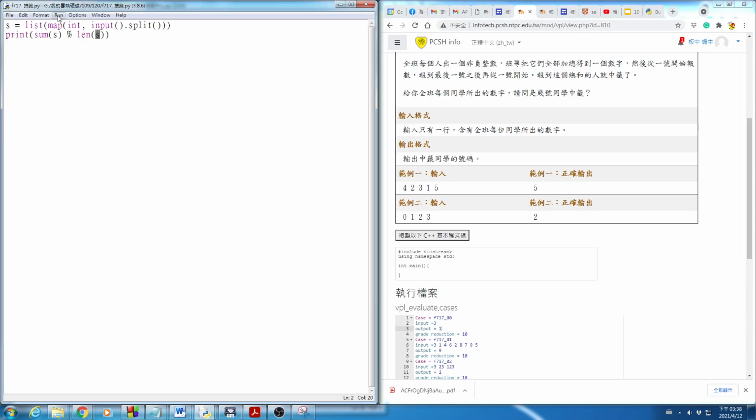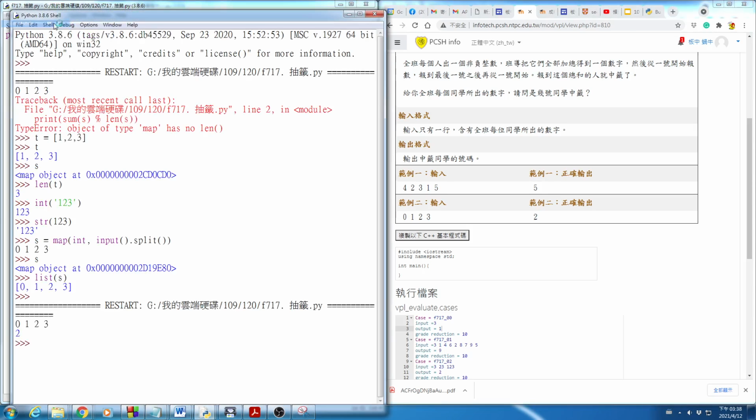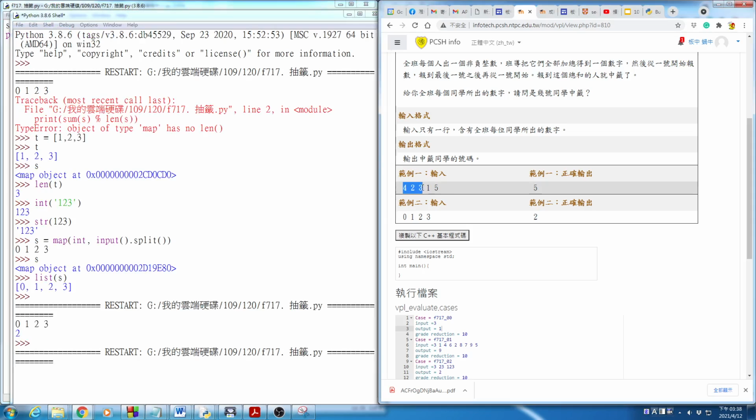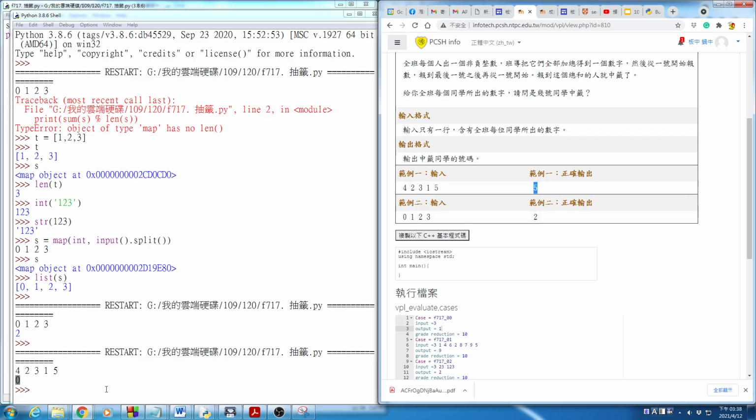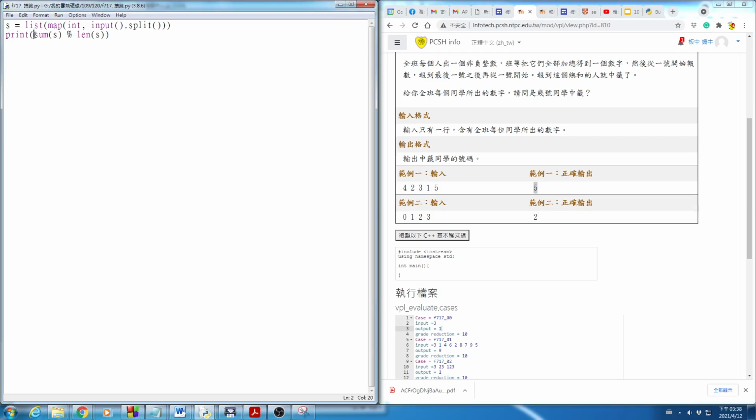Let me run it again and give you the first set of testing data. It will give you 0 instead of 5. Because what is the remainder of 15 divided by 5? This is 15 and this is 5. What is the remainder? Not the quotient.